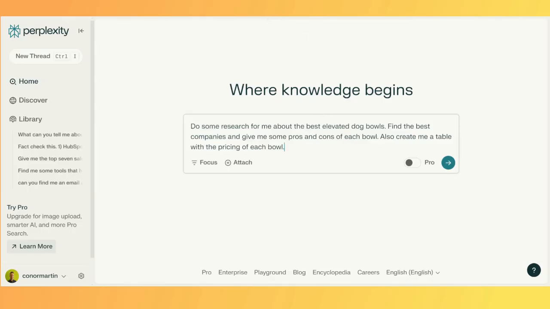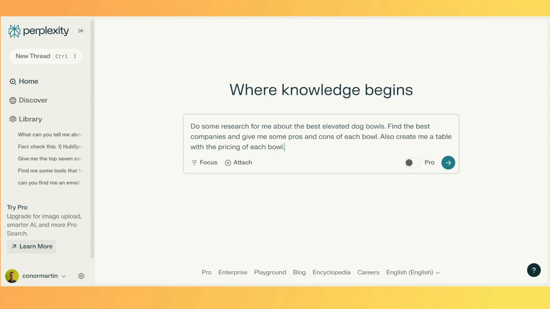So as you can see here, I'm going to do a listicle article, right? So where I just kind of list out dog bowls, right? So this is my prompt, right? Do some research. We're going to use Perplexity AI for research, right? Because this can search the web and give us all the information that we need. Sometimes I don't really trust Perplexity, to be honest.